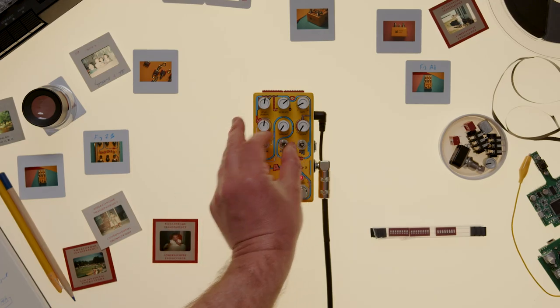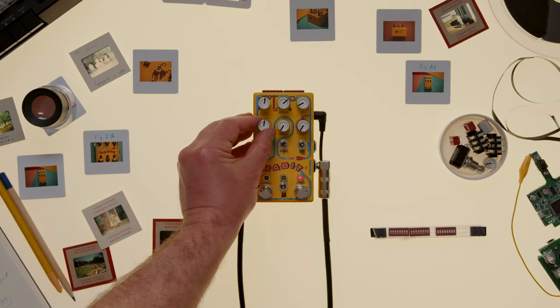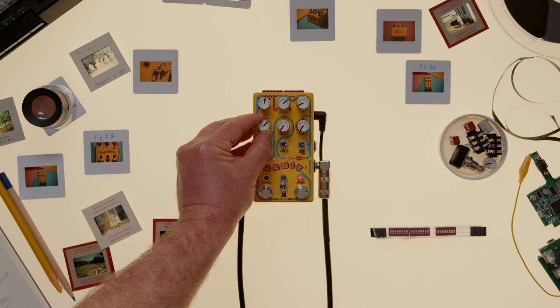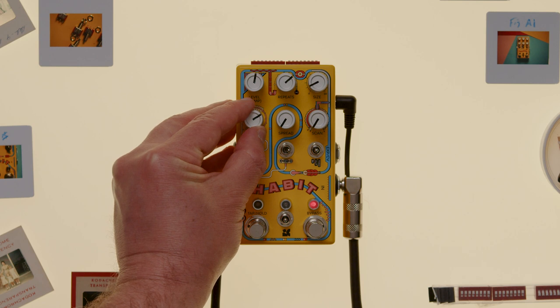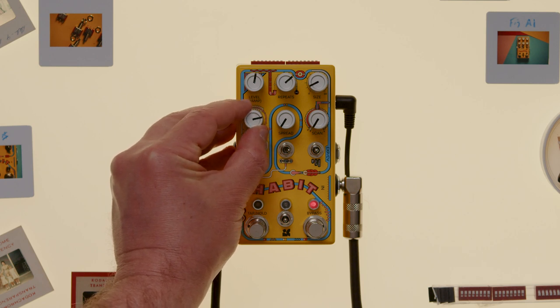B1 is the smooth speed modifier. It changes the speed and direction of the echo in a non-quantized way, and is useful for detuning or creating modulation effects like chorus.